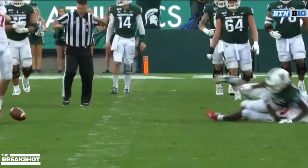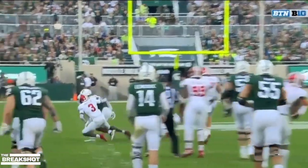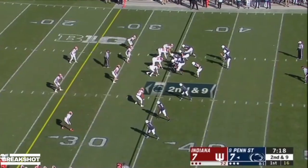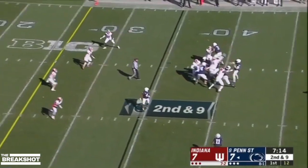State has really good coverage on Darrell Stewart, does a nice job — wait until the ball gets there. So first and goal for Tennessee. Garantana, look at the end zone — comes up just short. State next week, if they're Penn State, because Indiana is a game opponent right now.